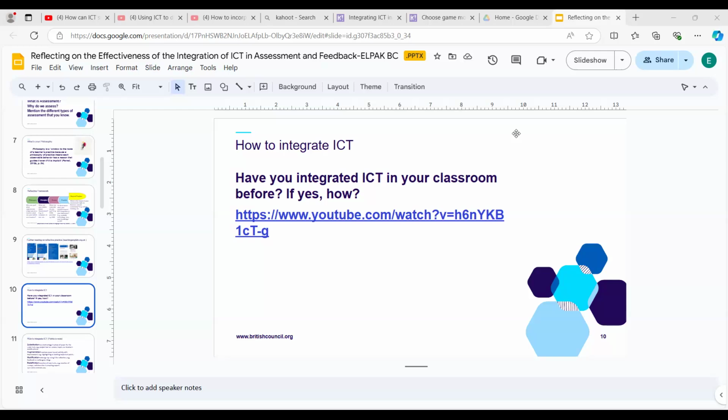Then the modification, where the tasks are more redesigned, like what we are talking about, the Kahoot, so that the feedback is instant. The students can see the feedback coming in as they work. And the redefinition, or creation of new tasks, so that they can do research, find out more, and do more with ICT based on their communities or the small groups that they have. So this will expand their skills as far as use of ICT is concerned.